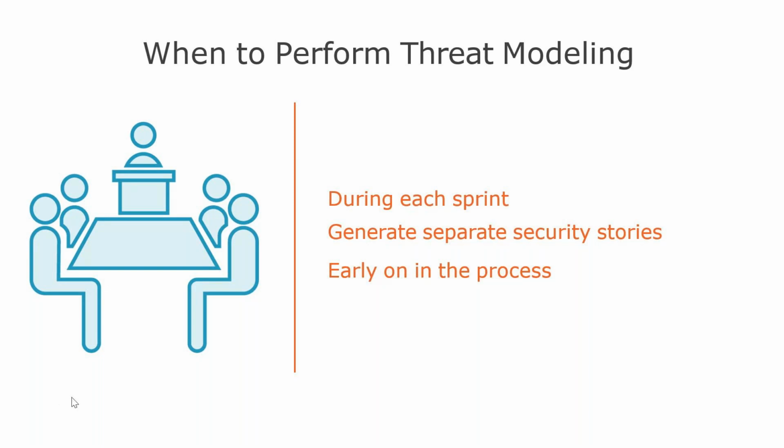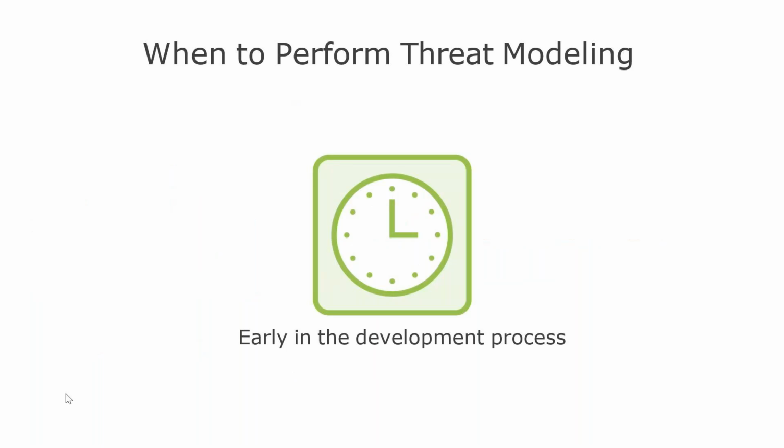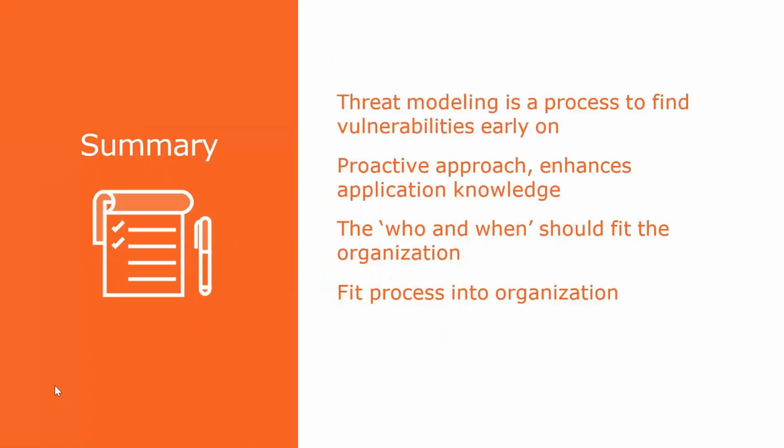early on in the process. Okay, so you should start the threat modeling early in the development process, early in the design phases, early in the planning phases, and so on. So yes, threat modeling is a process to find vulnerabilities early on. A proactive approach enhances application knowledge. The what, the who, and the when should fit the organization and fit the processes in the organization.